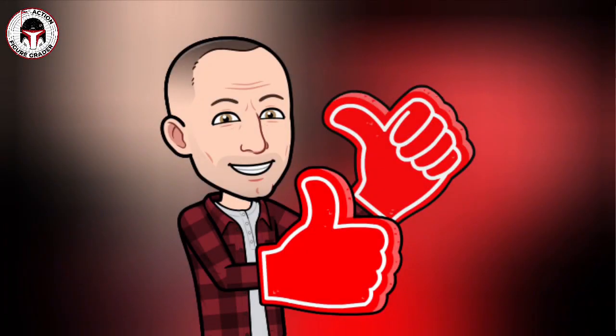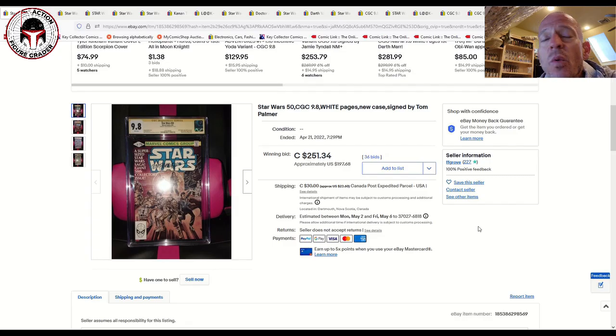And I've got a nice assortment of books here with some thoughts on where they might go in terms of price. A few of them are not particularly going to change that much in price, but I thought they were really good deals. And we obviously have a lot of Star Wars content coming up next month with the new Obi-Wan series. So I'm going to cover that.